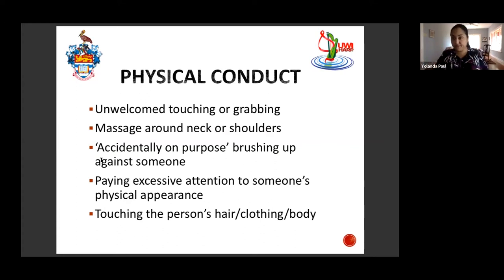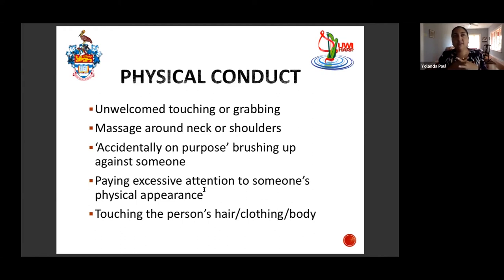You may be on ward. You may be a doctor on ward, and you may be going around on your wards, and somebody may come to you. It could be another doctor, a nurse, a patient, anybody, and they are touching you in a way that's inappropriate. That's physical sexual harassment. So also somebody who is always looking at your physical being. So every day they make a compliment or they say something about how you look. That's also physical sexual harassment. And again, touching. So we have to be very, very careful how we communicate with persons and how we interact with persons and how we touch persons. And we also need to make sure that people are comfortable with the way we're communicating with people. So that is physical conduct.